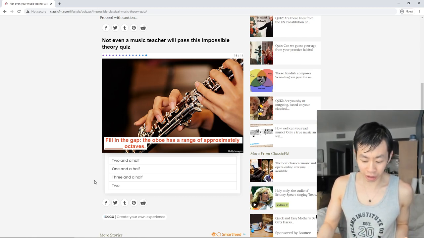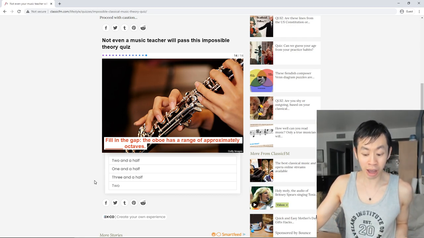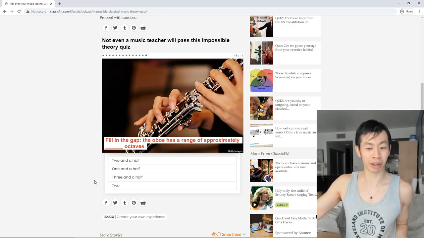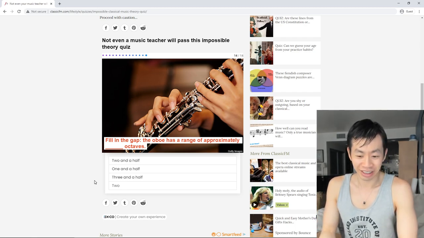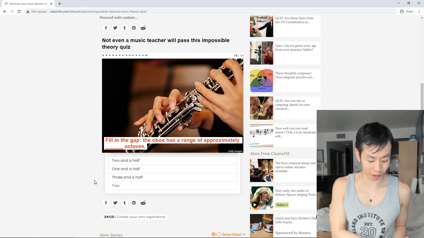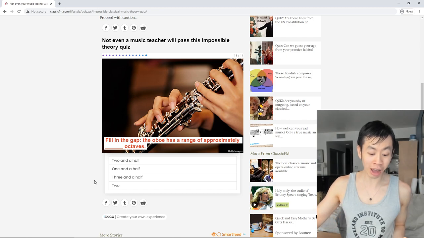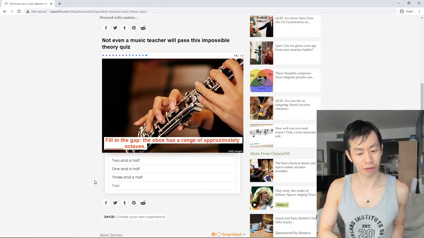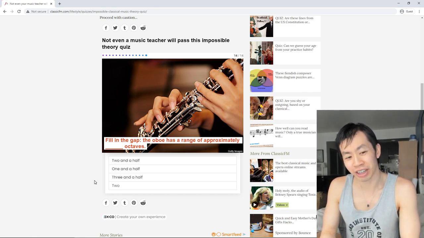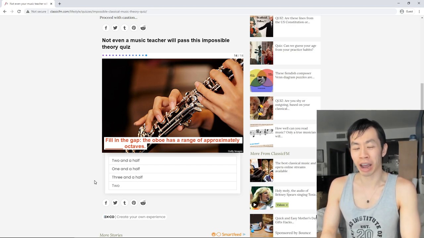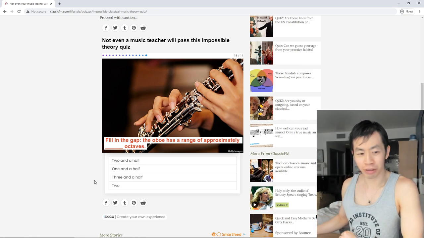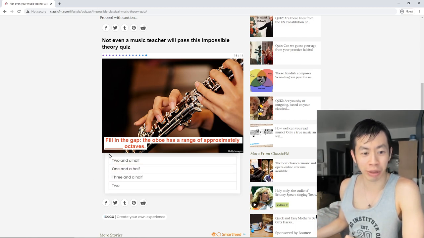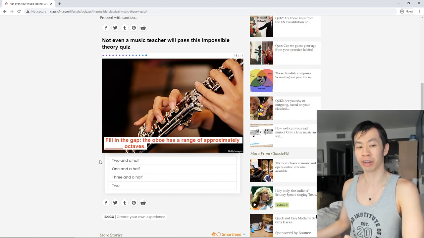Dee, da, da. That's two octaves. Three octaves, and then going up to like E or so for half an octave. That's just going to the range almost like piccolo, or like flutes. I'd say by process of elimination, I'm gonna go with two and a half. And notice they have one and a half, two and a half, but they don't have three. They jump up to three and a half.